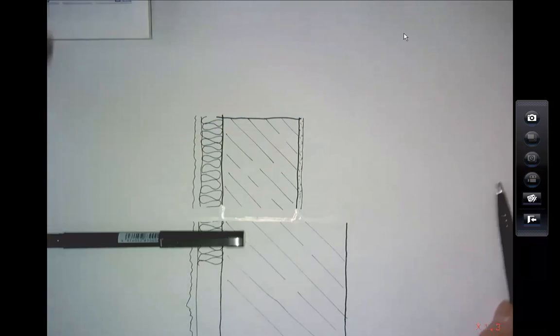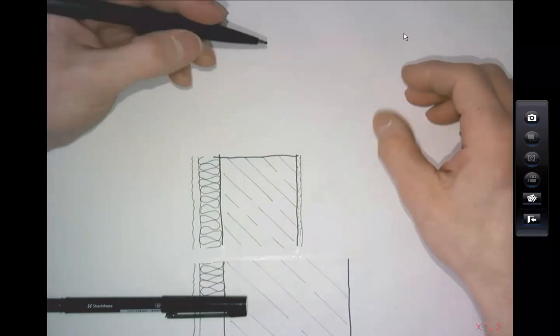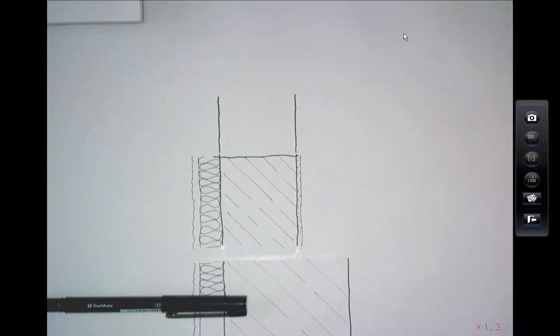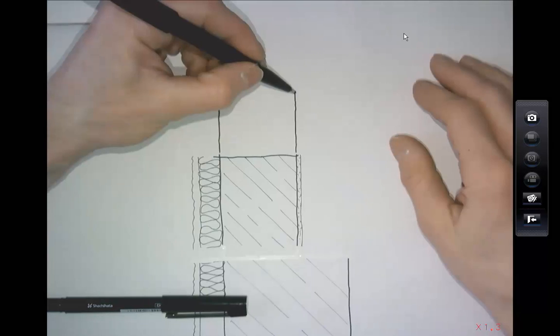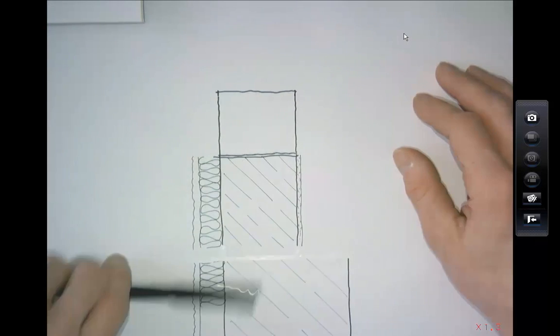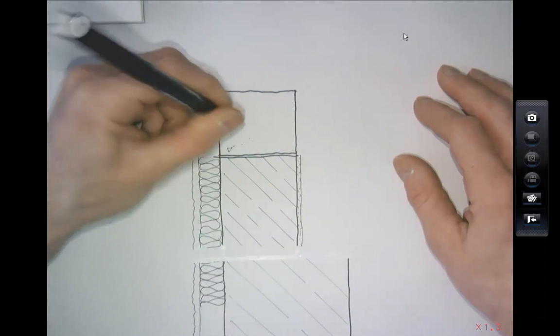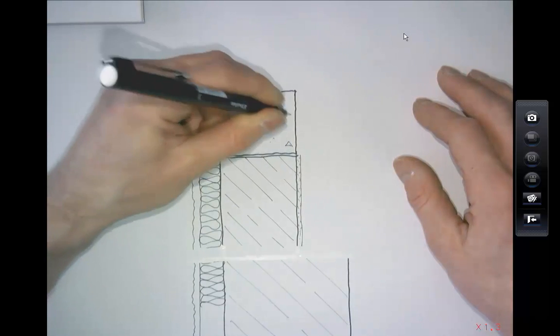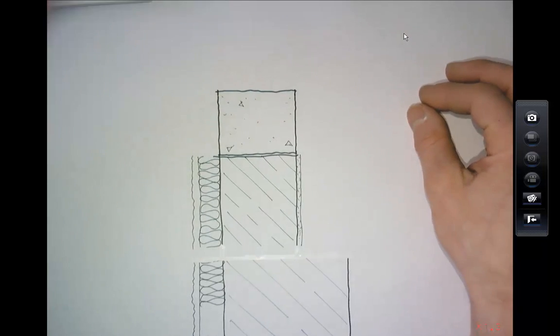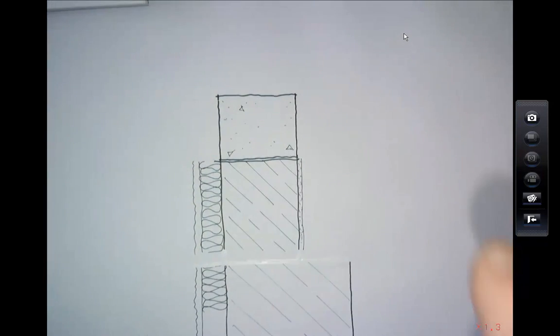It looks like what they've done is cast a concrete ring beam along the top just to stabilize everything, hold it all together, and give them a good bearing so they can put their rafters on it without the risk of pushing those top blocks off. So that's a bit of in situ cast, probably reinforced concrete. And that then allows them to bear their timber rafters off that.